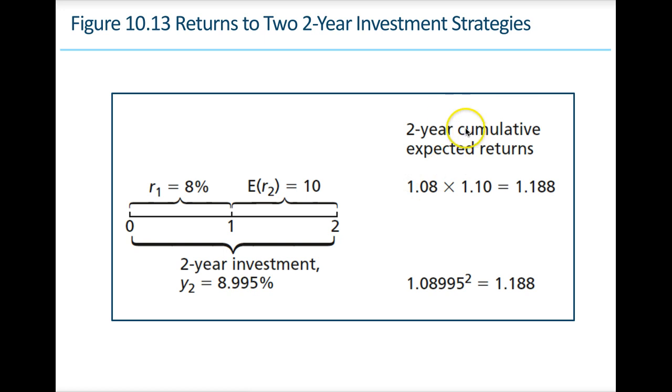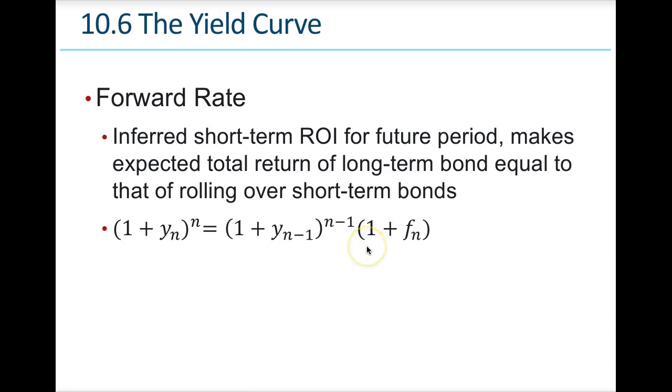So we could calculate the 2-year cumulative expected returns by this formula here. There are other theories like the liquidity preference theory, that shorter term bonds should pay lower interest rates because they're more liquid. And there's a market segmentation theory that's going to say that each segment, short term, intermediate, and long term, are independent of each other and have their own supply and demand characteristics. So these are different ways that you can use these yield curves.